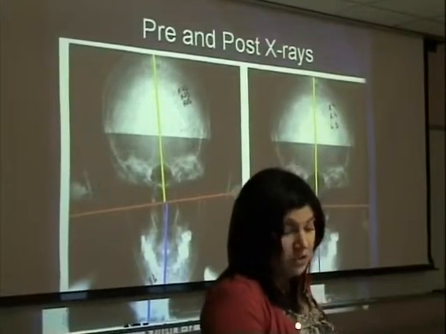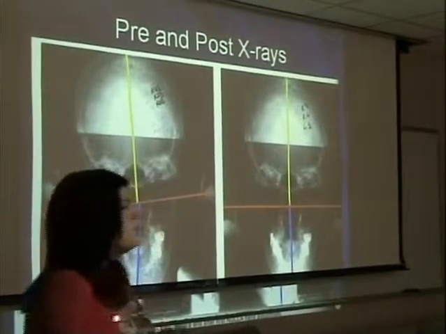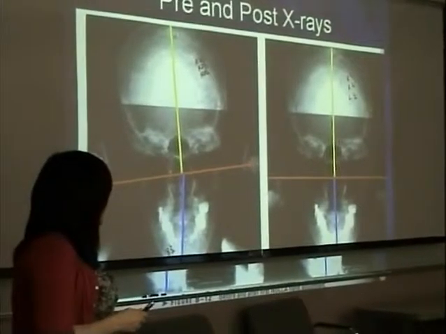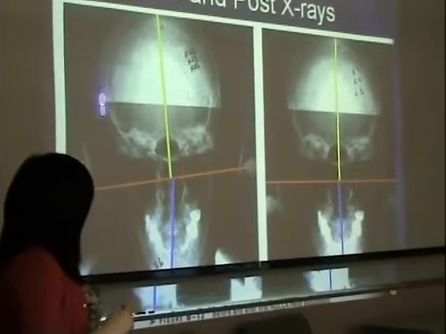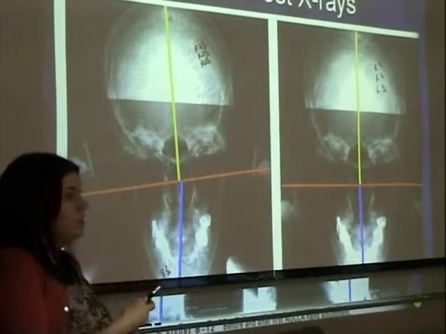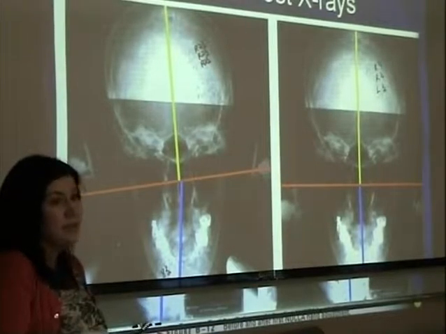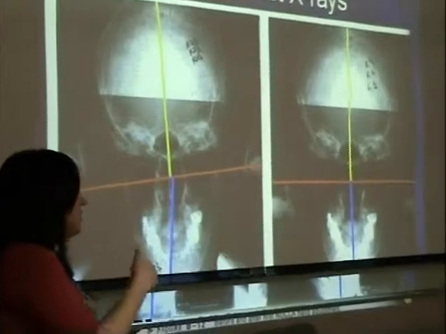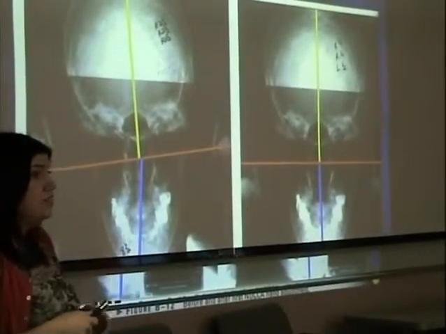So this is an example of pre and post x-rays. They're extremely detailed. There's a lot of math, physics, and biomechanics that go into this. This is an example of one. And we create a vectored analysis, and it actually is very precise. There's one of 10,000 ways that someone's spine or atlas could be out of place. And I actually measure that, and everybody that comes into the office gets their own unique adjustment.